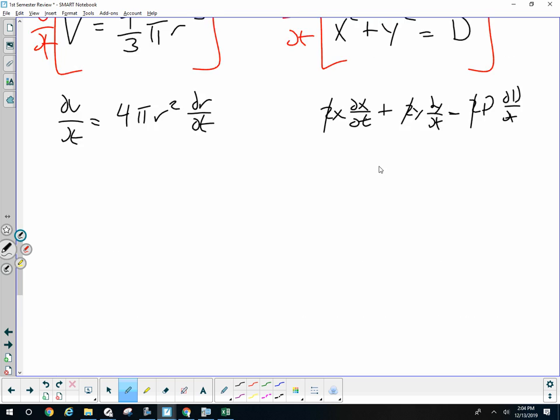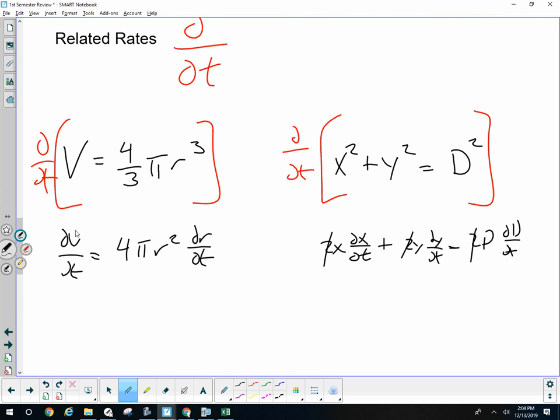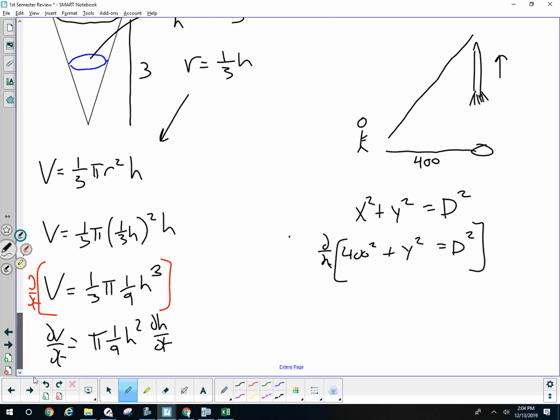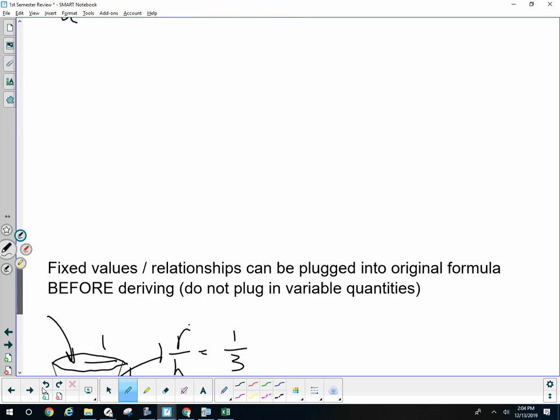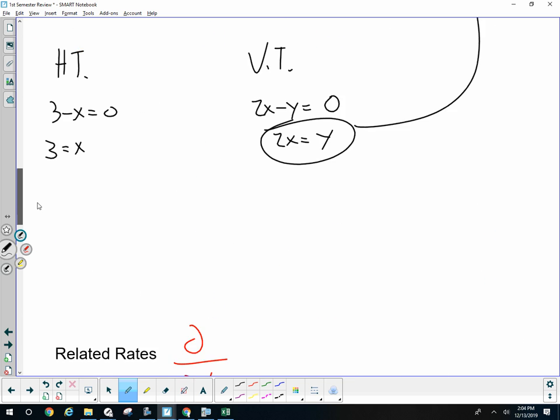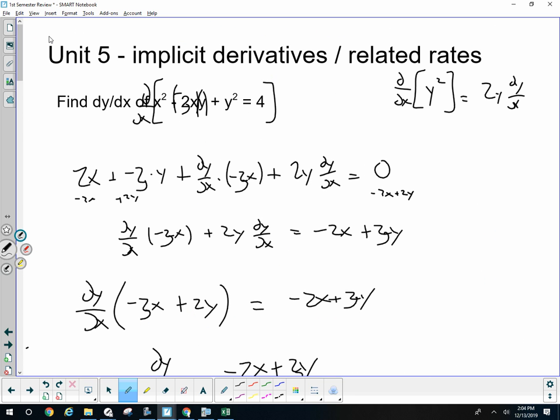Okay, so that's related rates. It's just taking derivatives with respect to t, using the derivative rules, but with a d-blank-dt after each derivative. So that really is all of Unit 5, these implicit derivatives and related rates problems. There are just lots of different types of problems, which is why we spent 2 days on related rates problems and 2 days on these new implicit derivatives. All right? Great.